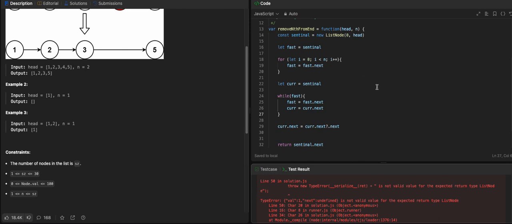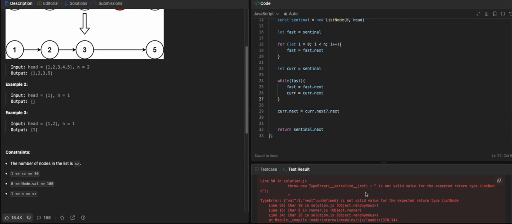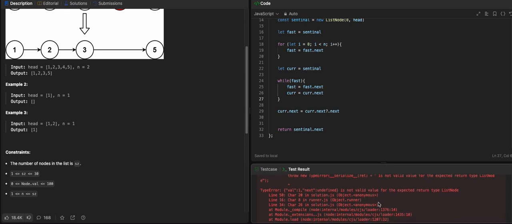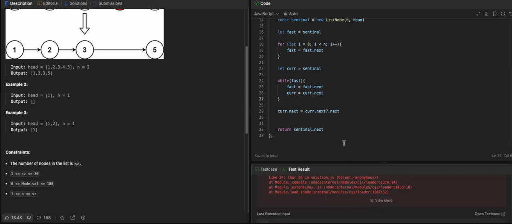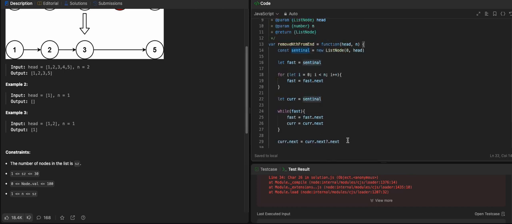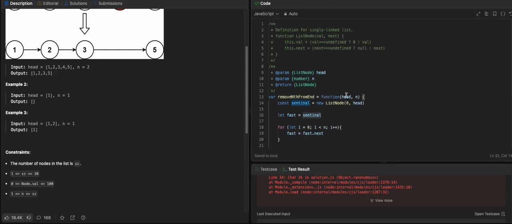Let's see, what is wrong here? Sentinel is a new list node.